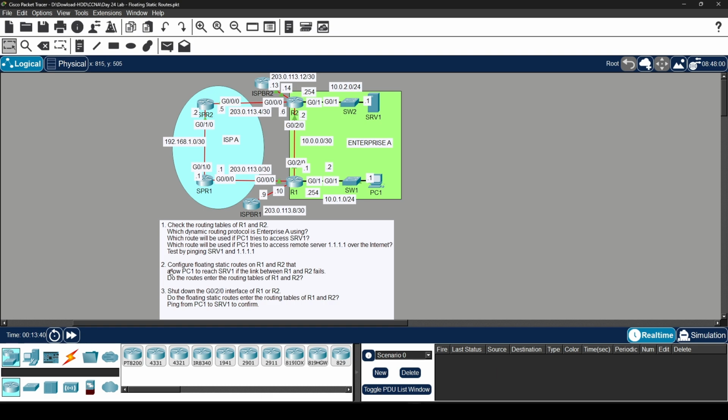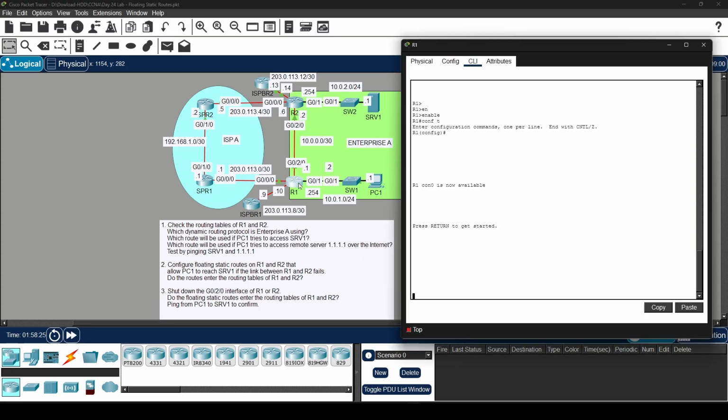So, okay, enable, configuration terminal, and then assign that IP route. So what is the destination that we're trying to reach?